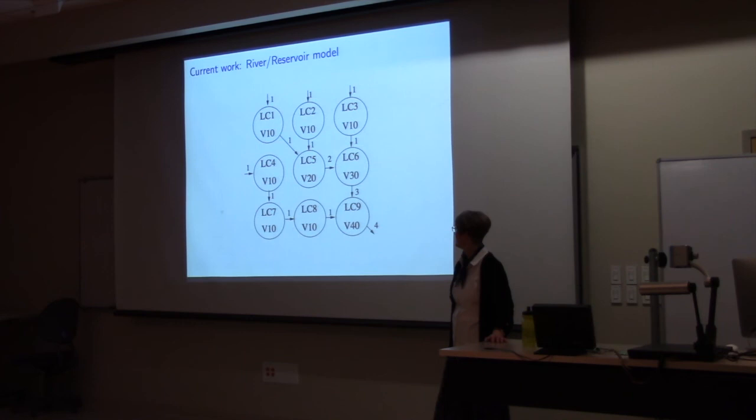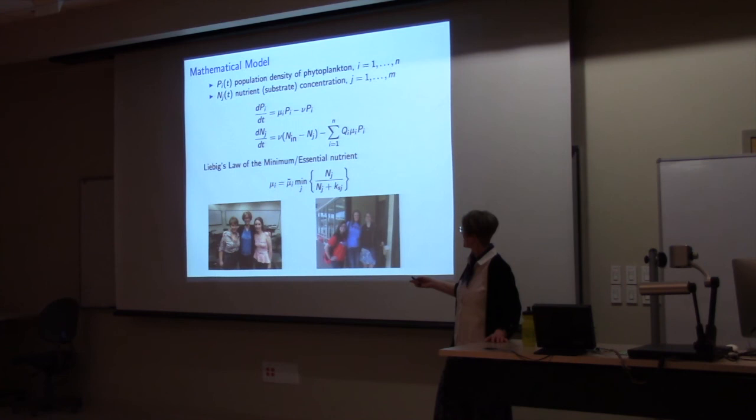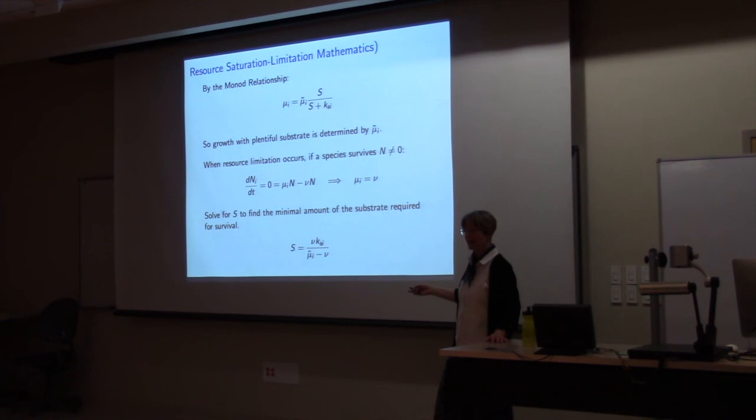So this is something that I'm working on right now. And another interesting thing that's going on in my life is that I'm actually working with the senior design team at Central Washington University, not with this model yet, but with the simpler model, with this model and with some of these graphs, to take this and take some code that I have in a program called MATLAB and put it into Python and make it perhaps available on the web so that even people who are a little bit scared of mathematics and who wouldn't want to write computer code to do this sort of thing on their own could nonetheless do experiments based on what we've put together. So those are some of the projects that I've got going on.